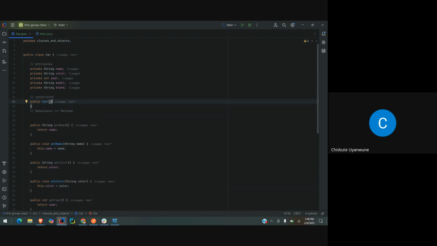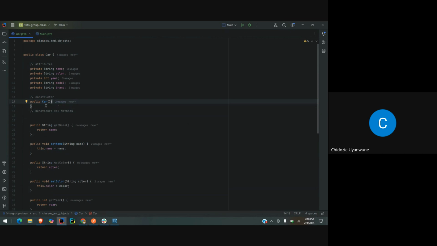So let's briefly run through the 4 pillars of OOP, because this is not everything that we're going to learn about classes and objects. In our subsequent classes, I will show examples of how we can use them in our code to make our code better, right?